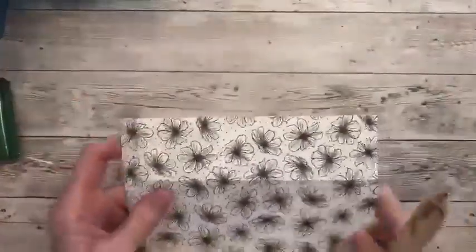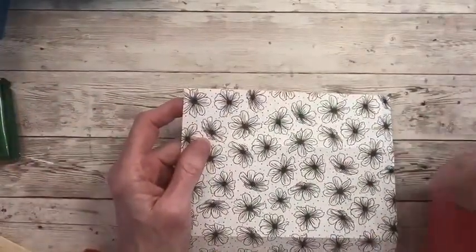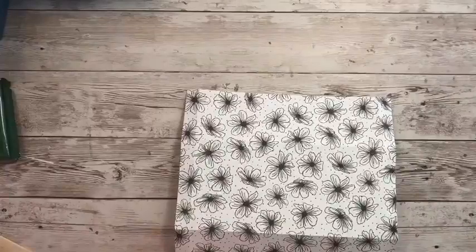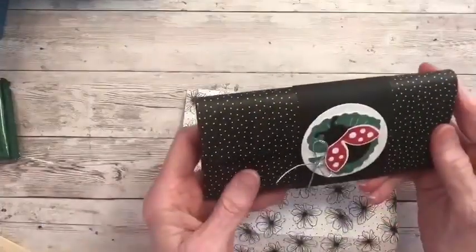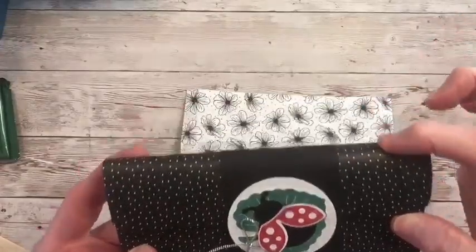Okay, so now we just have a little bit of cutting to do. Your 2-inch strip at the top is actually going to be the flap that goes over the front of your treat holder, just like this. This is that 2-inch piece right here.